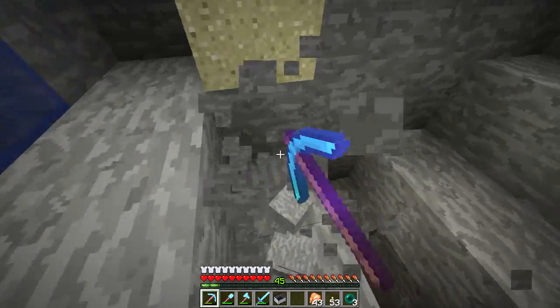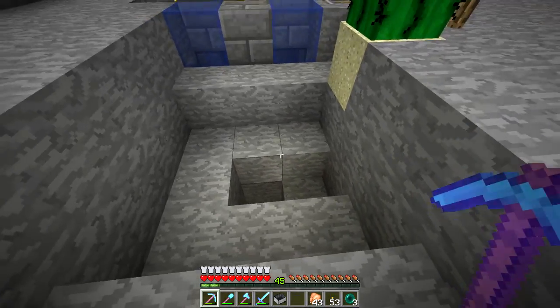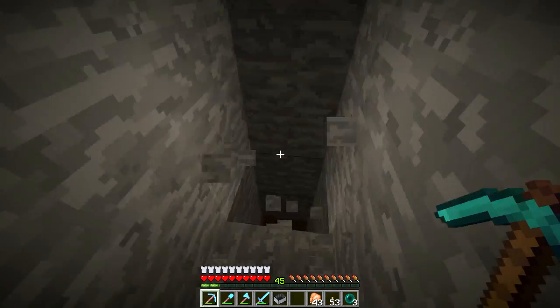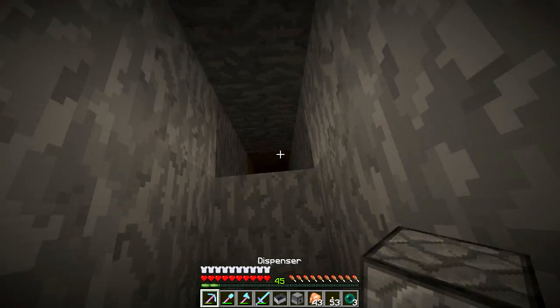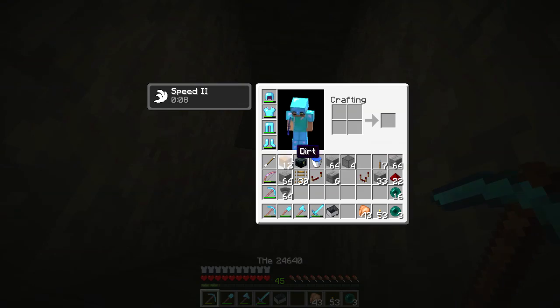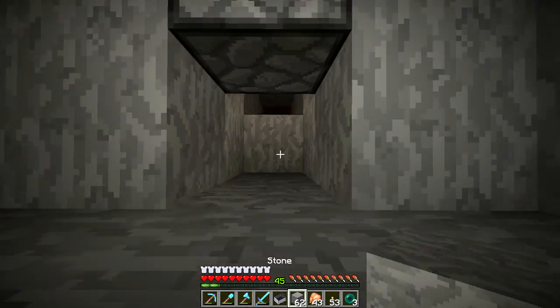So let's take this out. I want to be able to cover this whole system up so it can't be seen. So I'm thinking, yeah, we can just put it at this level. That's fine. So then we want our dispenser facing down. Let's go down another level here. Bam! So we got our downward facing dispenser. And let's come back up here.